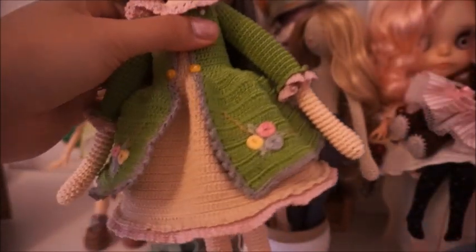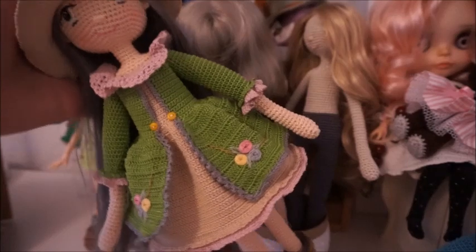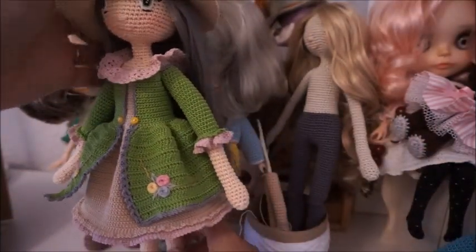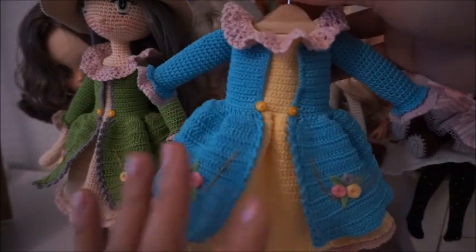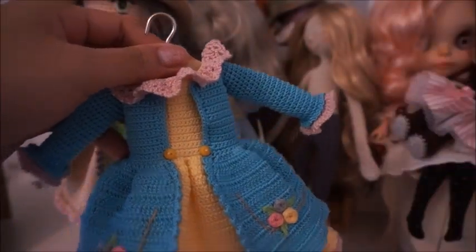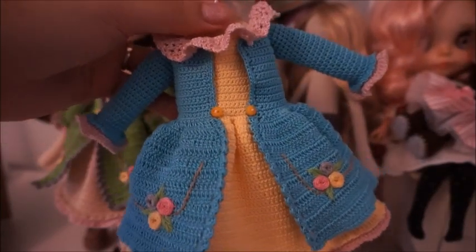As I just mentioned in my last video, this crochet doll right here is 30 cm tall. Okay, it's not for a bride. Please make sure before you start to make for your own doll, okay? This dress here is quite big for a bride, that's why. Please make sure if you want to make for a bride.